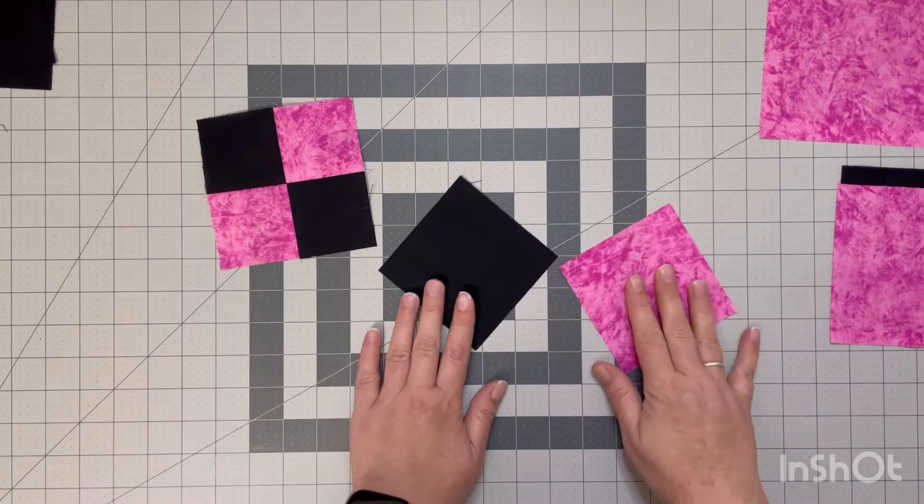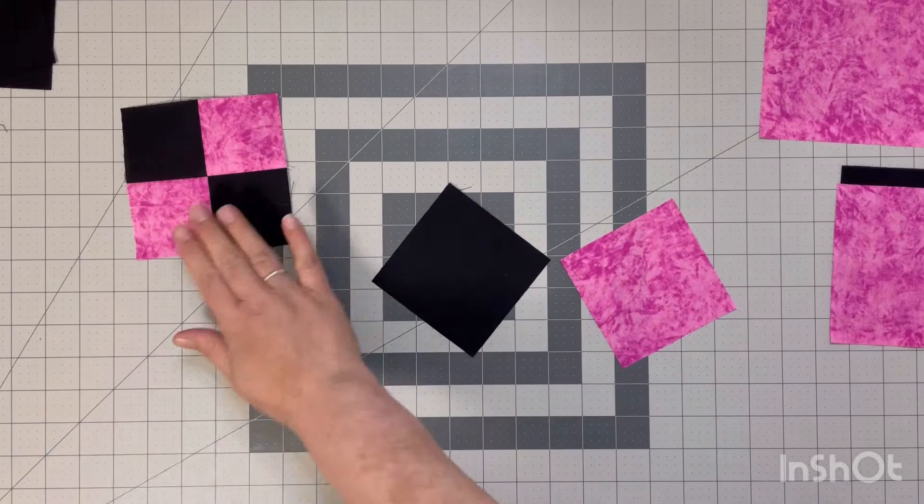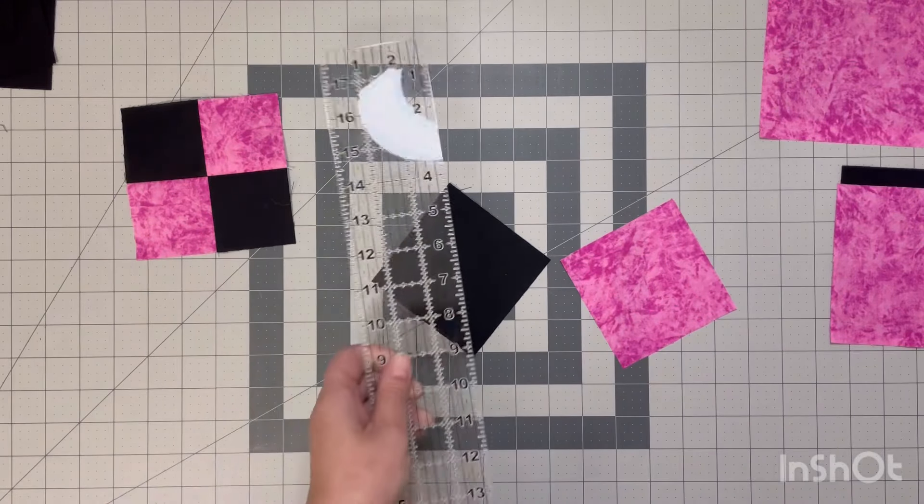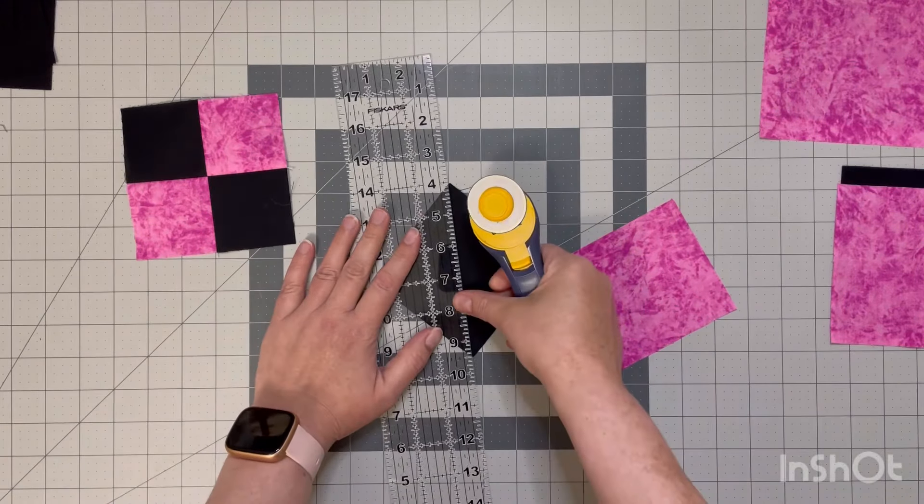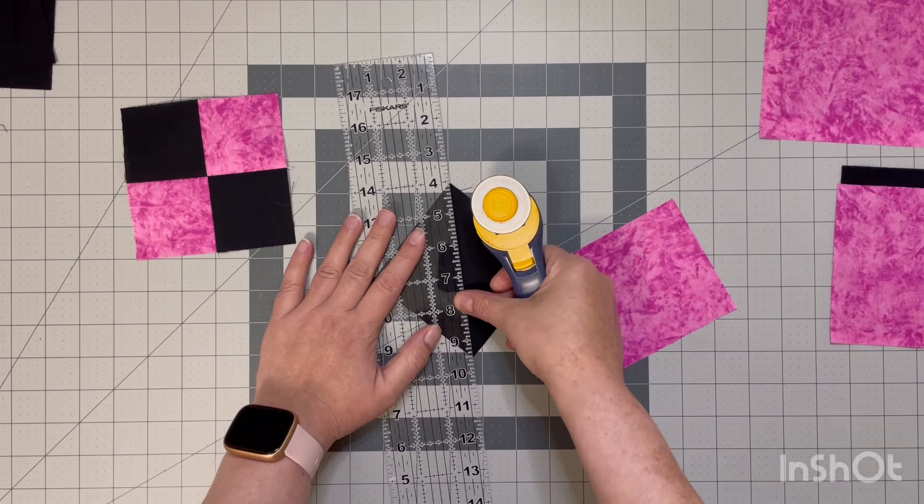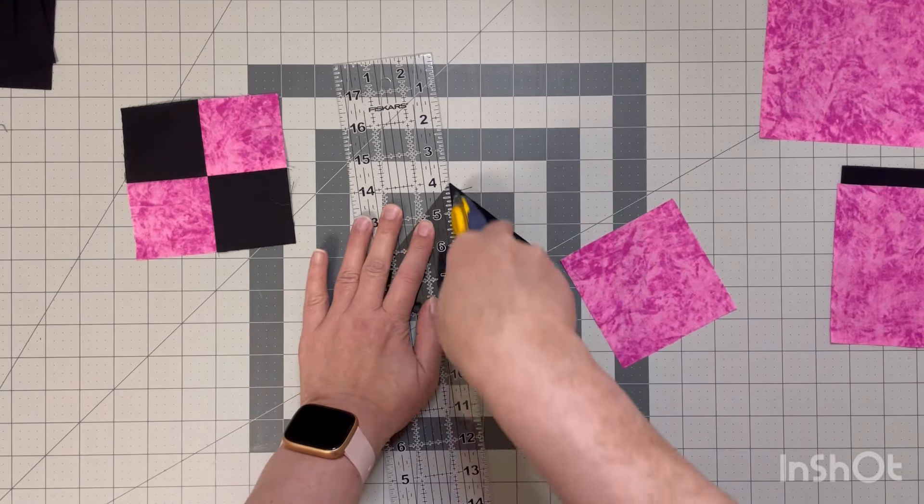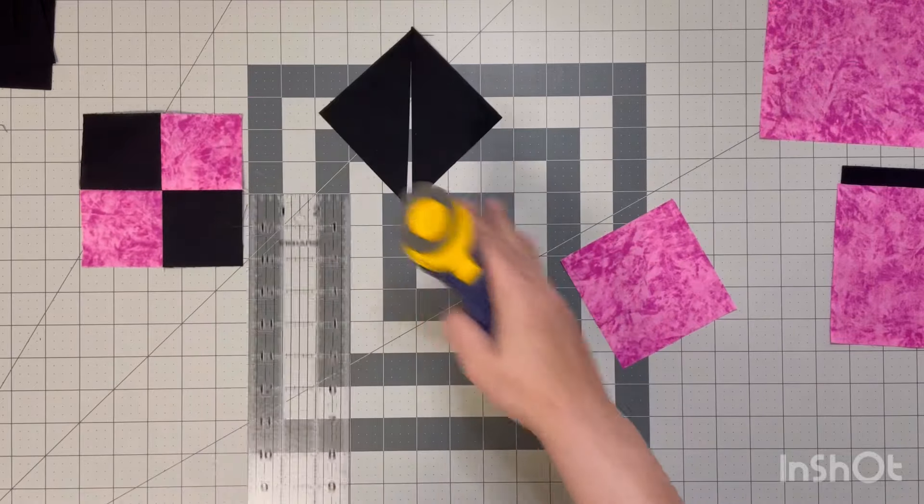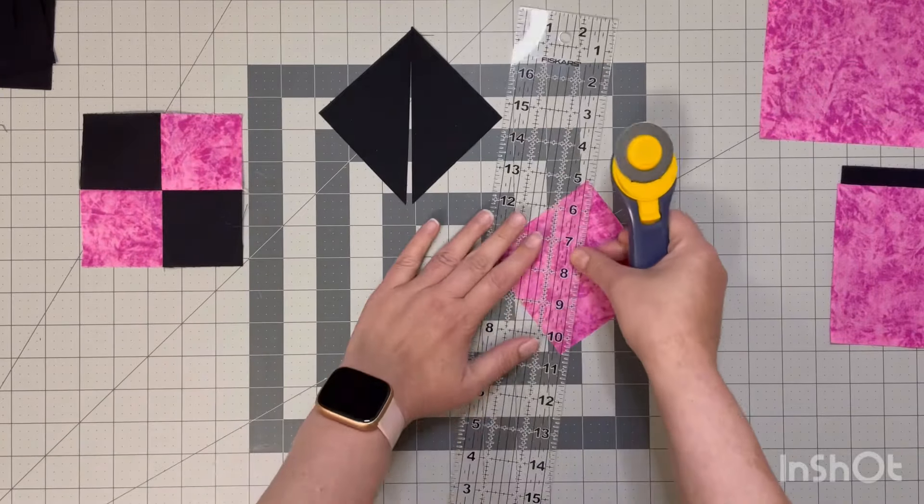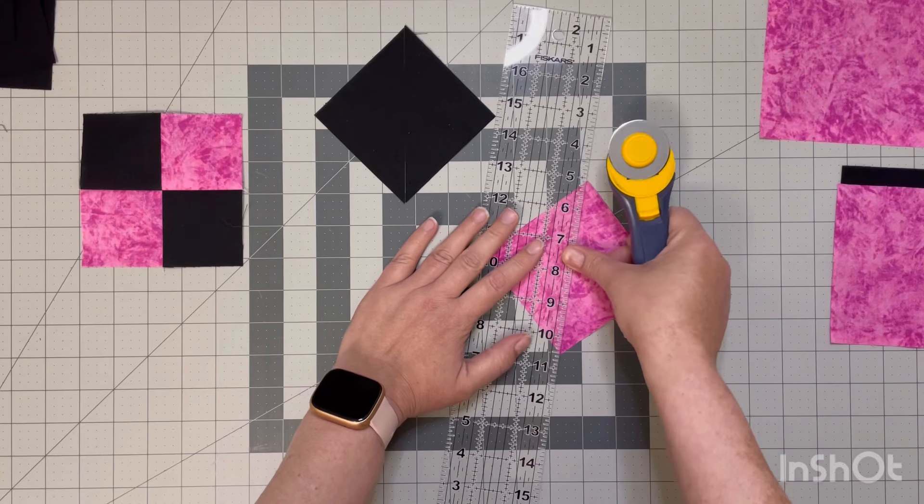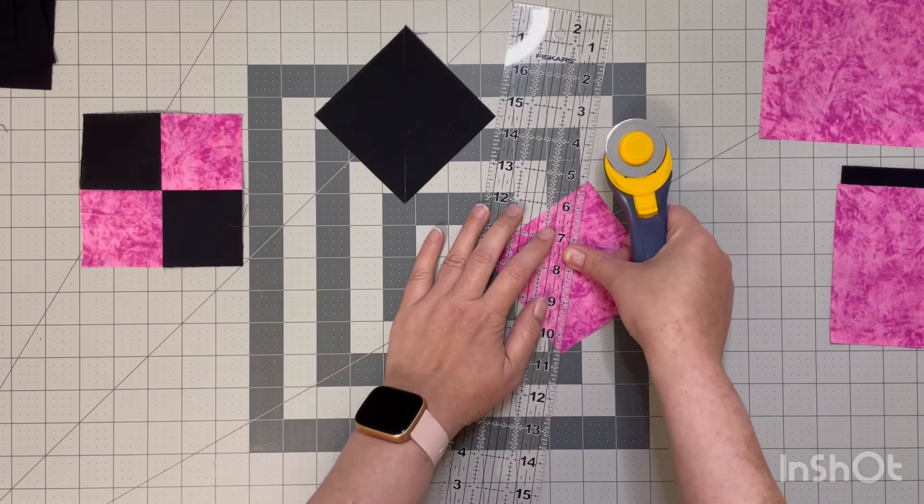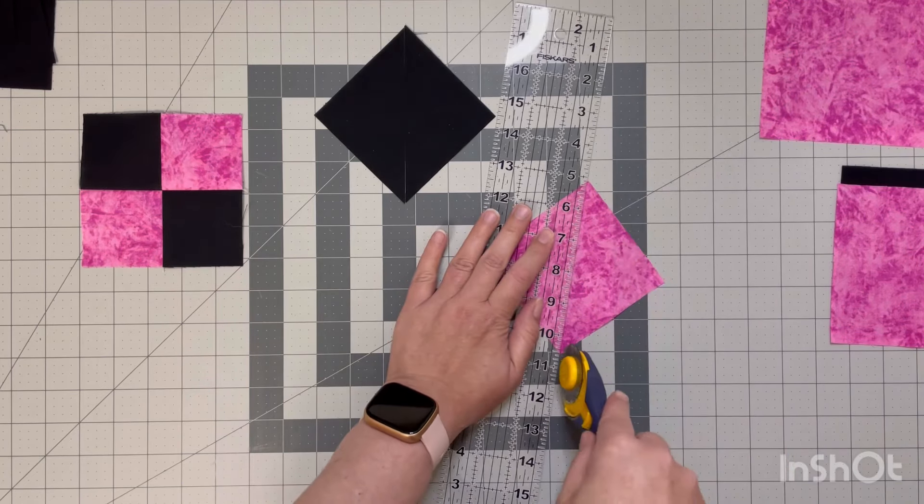Now we're going to take our next smallest size, which is 3 and 7/8 inches. You should have one of each color here, and we're just going to cut those on the diagonal. Just take your ruler and very carefully line it up and then from point to point cut. I'm saying carefully because I have a tendency of letting my ruler slip and then it flies the wrong way and then I have to recut my pieces. That's a waste of fabric, so just go slow if you're anything like me.